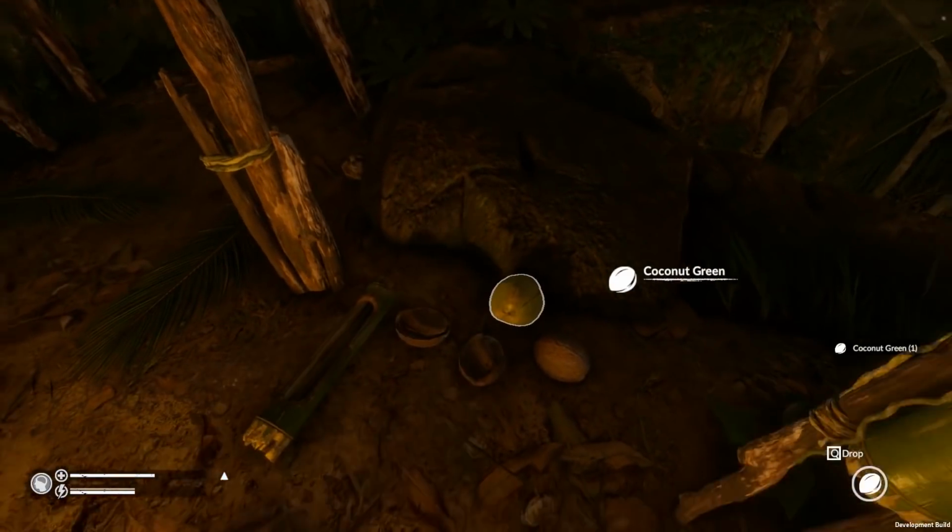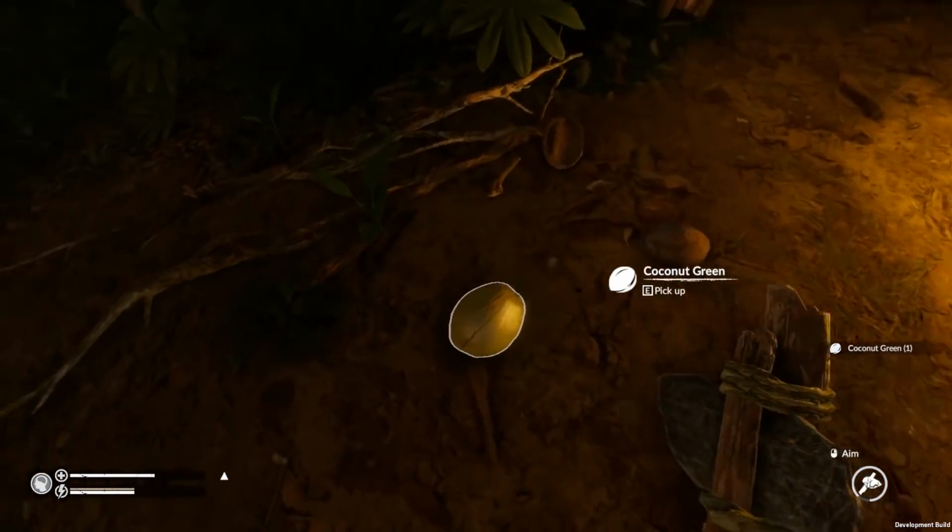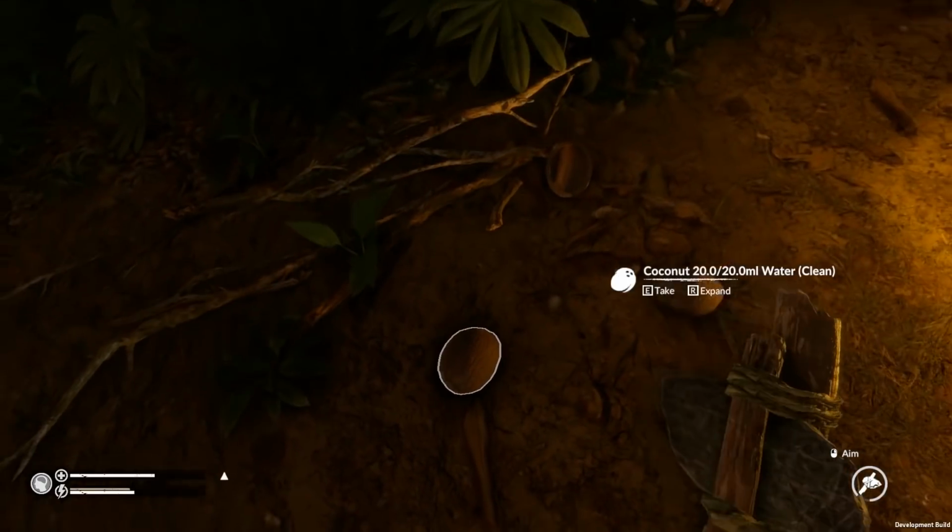Coconuts are a great source of hydration, so it's always good to have some around. We can also use these empty shells to fill up water.